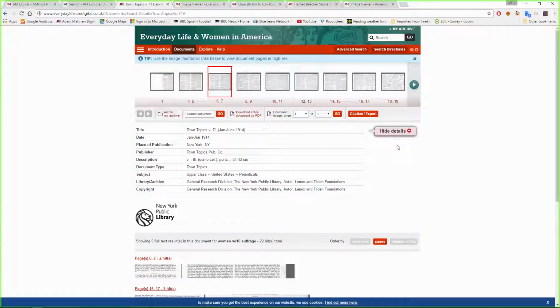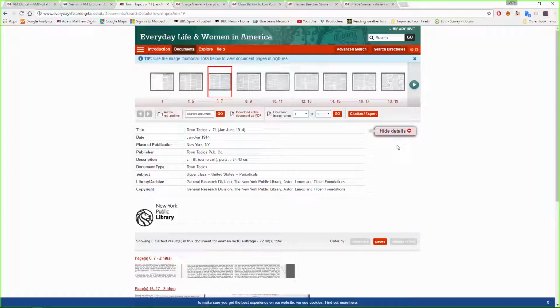And what Town Topics was, it was really offering social commentary, literature reviews, fiction, but most importantly gossip. And this was written for the upper crust, the top upper class people during this Gilded Age New York, and it was very focused around New York and New Yorkers in quotes.